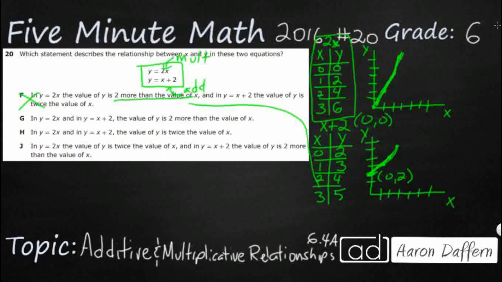In y equals 2x and y equals x plus 2, the value of y is 2 more. Notice how these two are exactly the same, they just kind of switch, right? In g and h, you have the exact same beginning. So they're naming both equations and they're saying, well, y is 2 more or y is twice. Well, y is 2 more is this one down here, and twice is right up here. That's what multiplying by 2 means. But both of them aren't one or the other. One is one, one is the other. So that's going to be wrong.